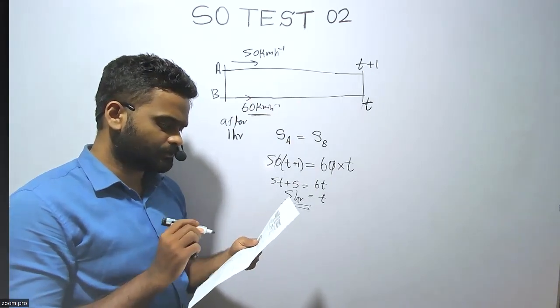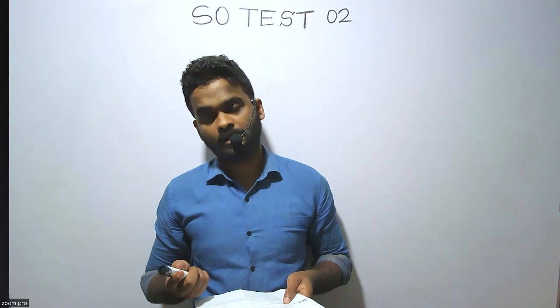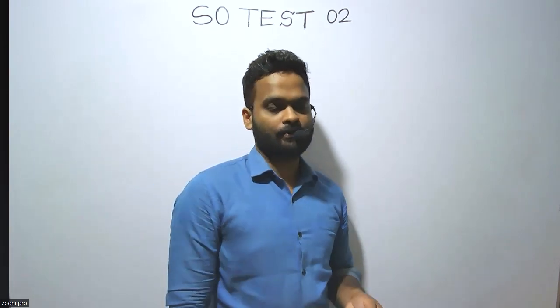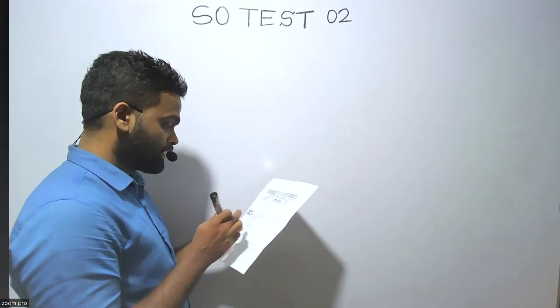Answer should be the fourth one. Up to there, all the questions were based on constant speeds and velocities. After this one, there's going to be acceleration involved. So for acceleration, you have 4 motion equations.